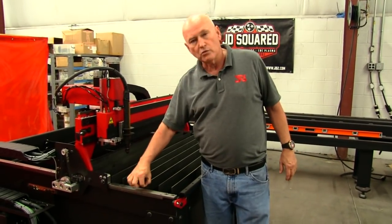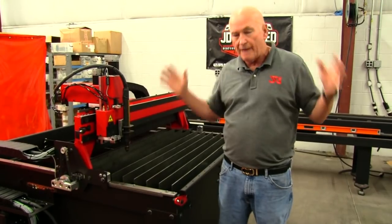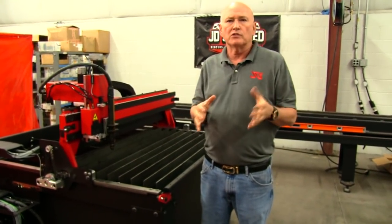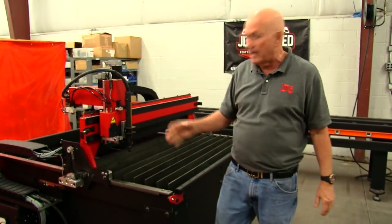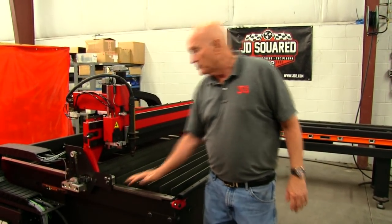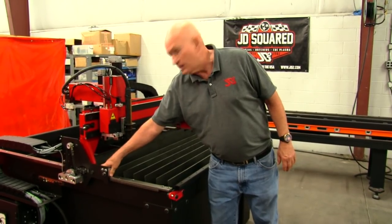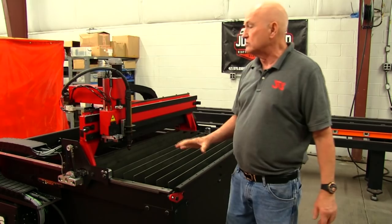We're not using the round rail as we do on the MAD. I personally think round rail is the absolute best way to go if you're cutting a lot because it kind of self-cleans. I'm hugely against linear guides — I'll do a whole video explaining why you don't want a linear guide machine. But this machine uses a flat rail system, and we have scrapers inside the cam follower covers to keep it clean while she's cutting.